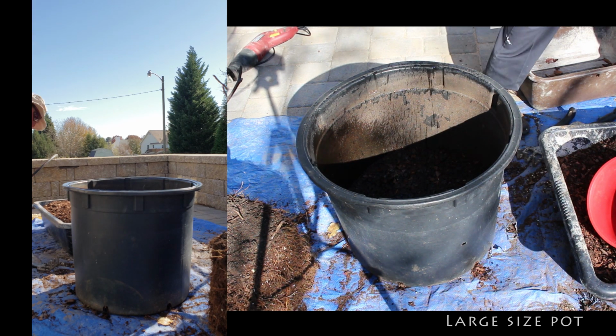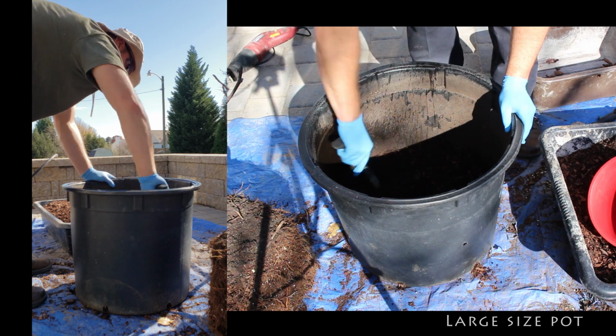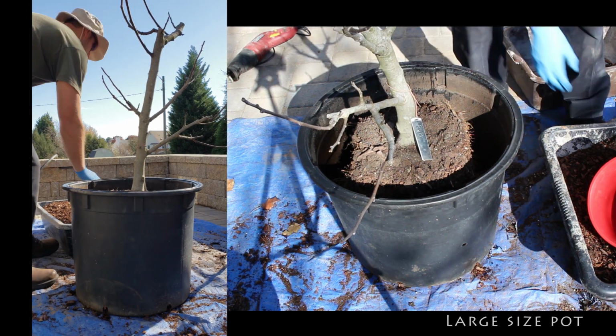Notice how I'm adding a little water and blending the mix at this point. Since the tree is so big, I want to ensure the base is damp enough so I won't need to saturate the root ball from the top. Remember, this tree will be dormant for 2 to 3 months.